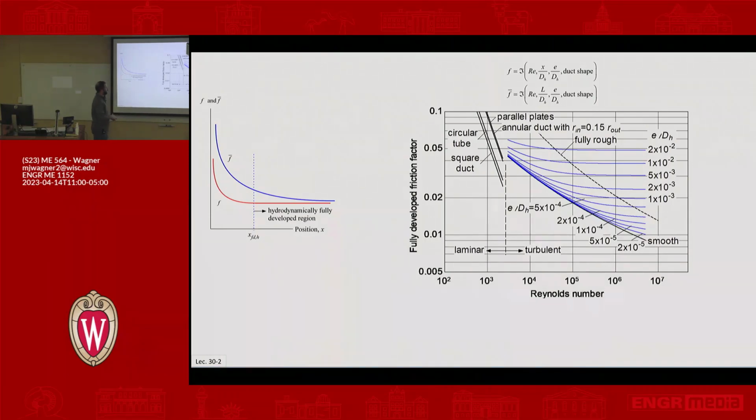Maybe one thing that you haven't thought about before is that we now have this understanding of the laminar versus turbulent region and what's going on there. In laminar flow, you have this increasing momentum with Reynolds number, so you're going to see this kind of linear decrease on a log plot. But then once you get to turbulent flow, you have this kind of big transition. So up here, the stuff that matters is not roughness. You don't see anything to do with roughness. Over here, you just see stuff to do with the shape of the duct: if it's a square, if it's a circle, whatever, parallel plates.